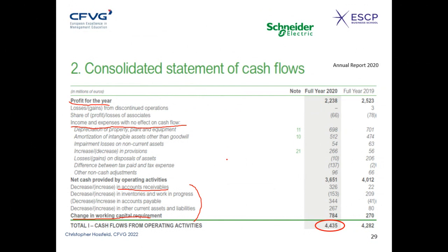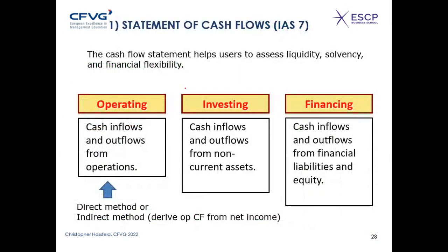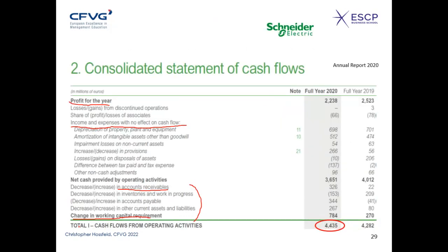I start from net income and then I adjust the net income numbers in order to get to operating cash flow. All right, that's the difference between the direct method and the indirect method. That applies only for operating cash flow. It's just a difference in method. The final result will be the same. So my operating cash flow here is 4 billion plus 4 billion. Direct or indirect method, I don't care. It's 4 billion.